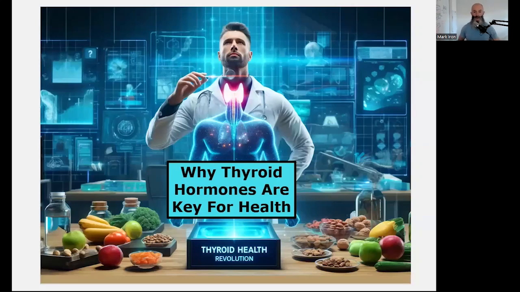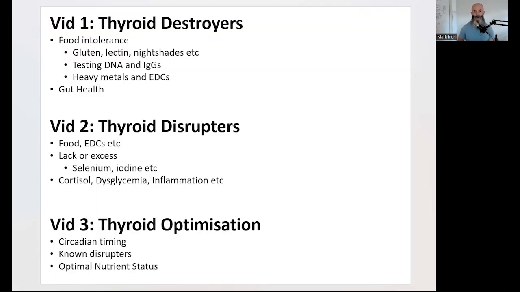We're going to talk about why thyroid hormone is basically the most important hormone in your body. And there's 3 steps to optimizing your thyroid. The first thing we have to do, everyone's different with this too. Number 1, we have to identify things that are destroying thyroid tissue. And we'll talk about that in this video, along with gut health and how you can test for this, because it's a pretty big deal, as you'll see.